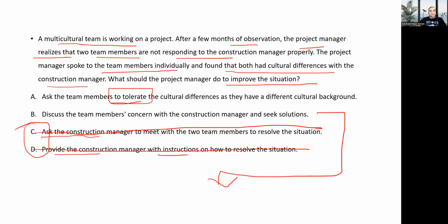Which conflict management technique is being used in B? Exactly, collaborate. So look, if you study like this, you can recall the information faster and it can be easily remembered. But if you are just guessing and hunching, it's difficult.